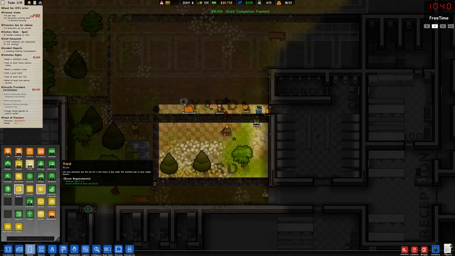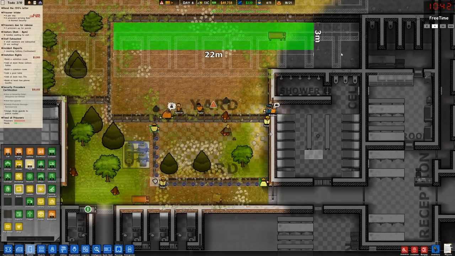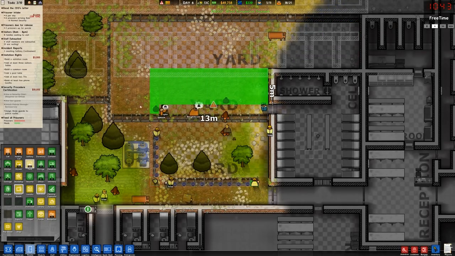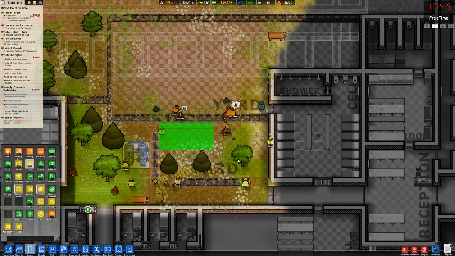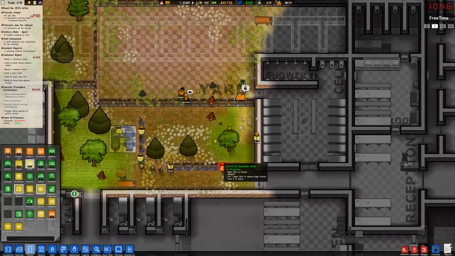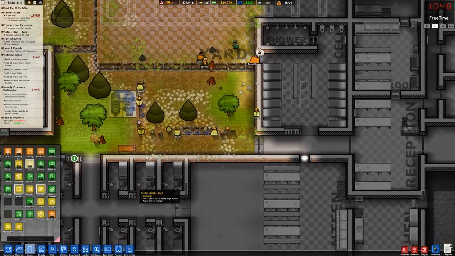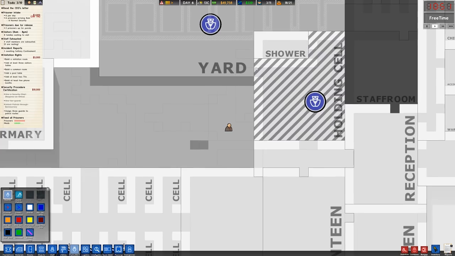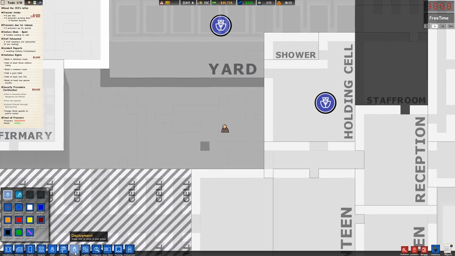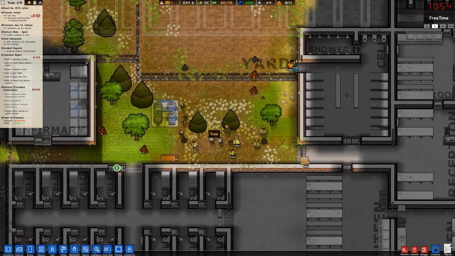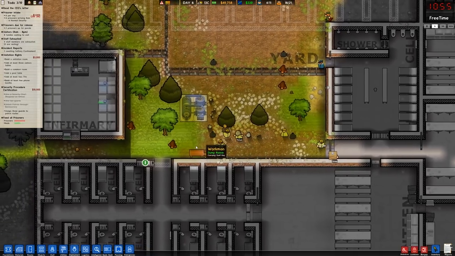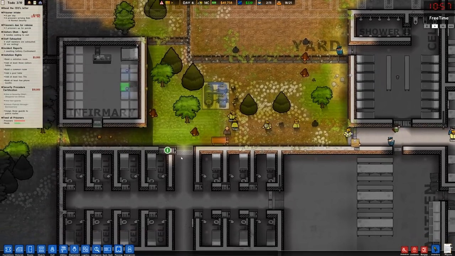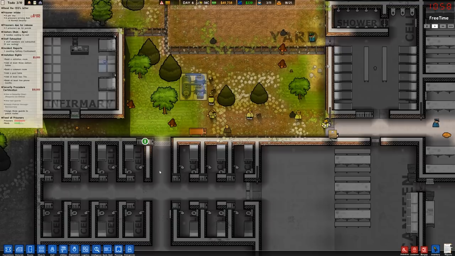Let's also make sure that this yard is really marked as a yard for like everybody here, so they can all do what they need to do. And we'll unmark this as a yard. There we go. So you guys can just wander about over there. I want some deployment. I want some people over there. So we make sure that they're not going to do too bad of a deal. There's only a few prisoners. There's not a lot. So I'm hoping that my minimal skeleton crew staff can handle a lot of this.